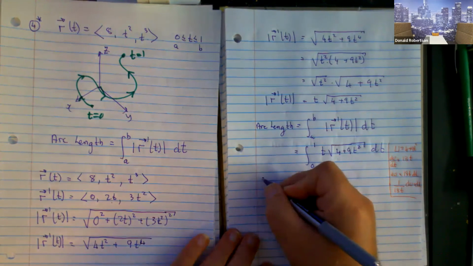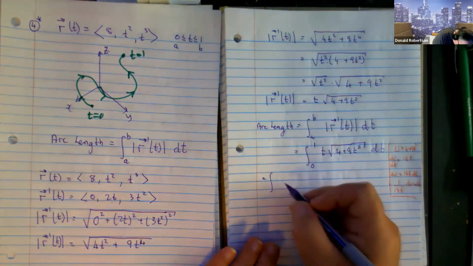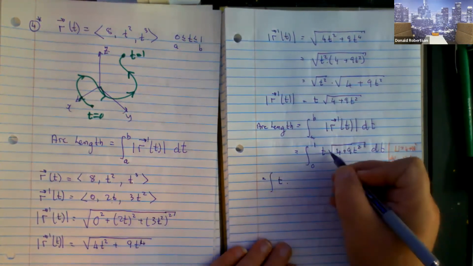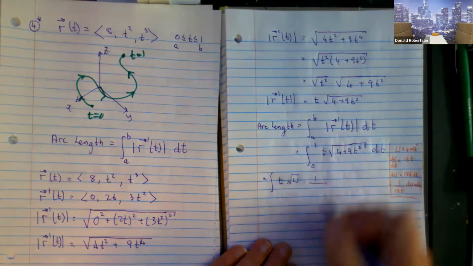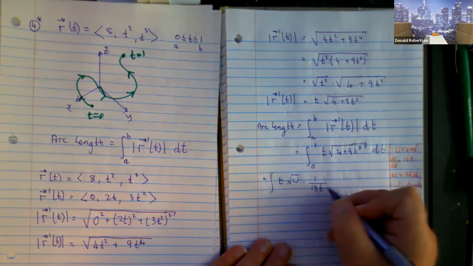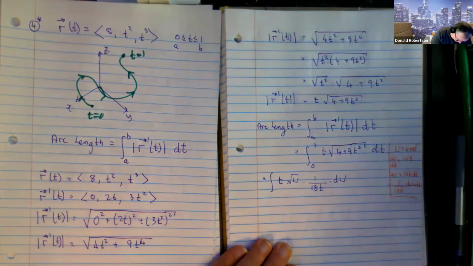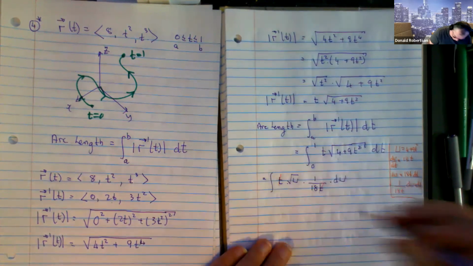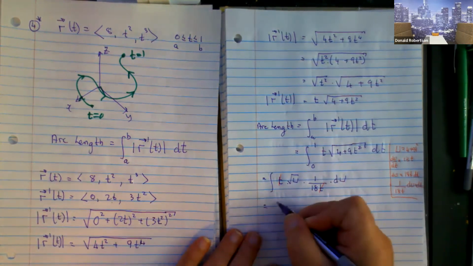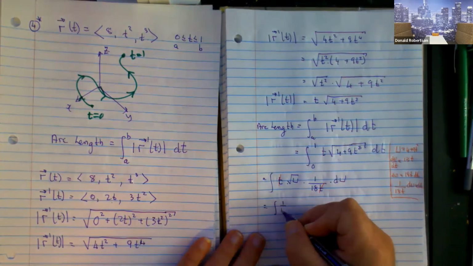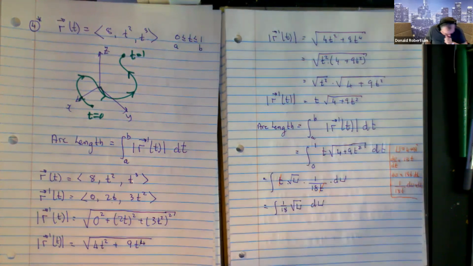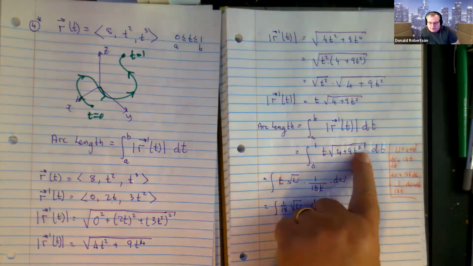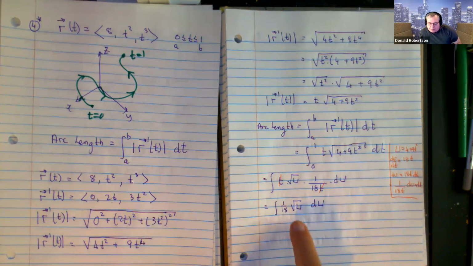So this integral, I don't put the limits of integration in, becomes t times the square root of u. The dt gets replaced by 1 over 18t du. The t's cancel, which is exactly what we'd expect, we wanted the t's to disappear. And we now have 1/18th the square root of u du. So the original integral looked like this and really wasn't doable. And with the substitution, I've now converted it into this.